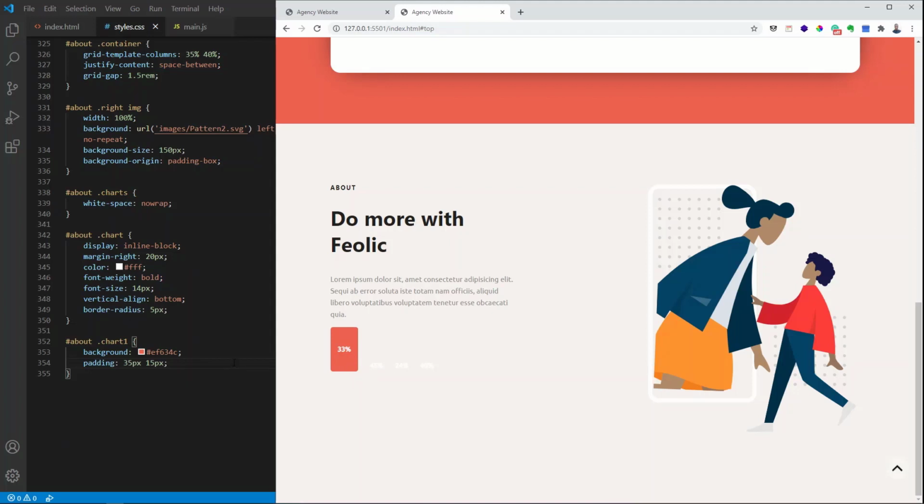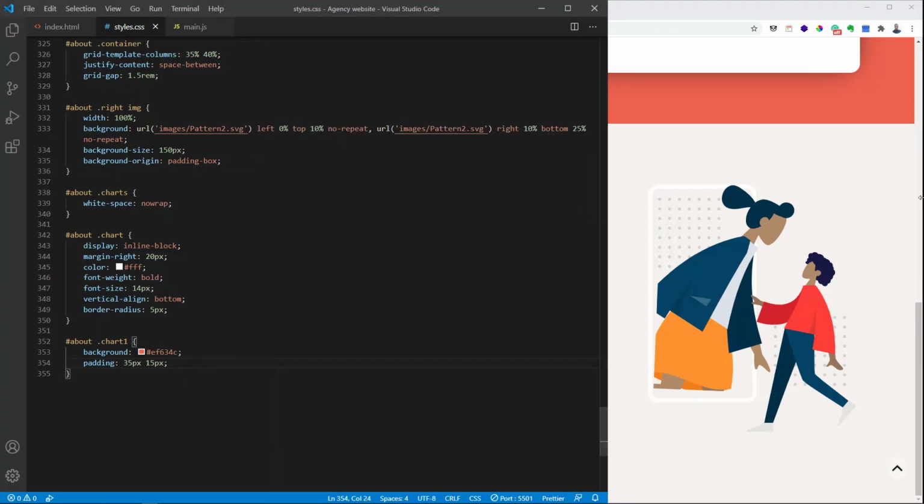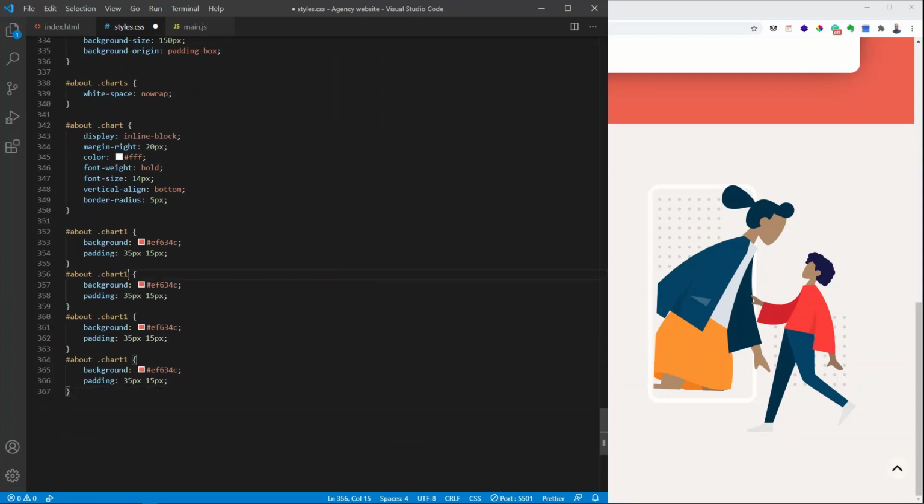I'm gonna copy days and I'm gonna paste it 3 times. I'll change this to chart 2.